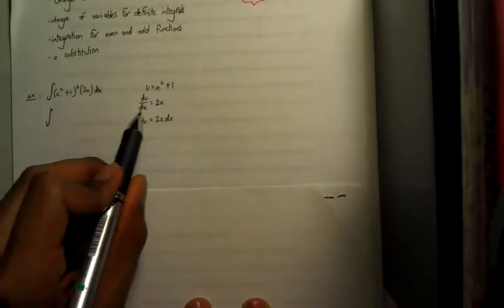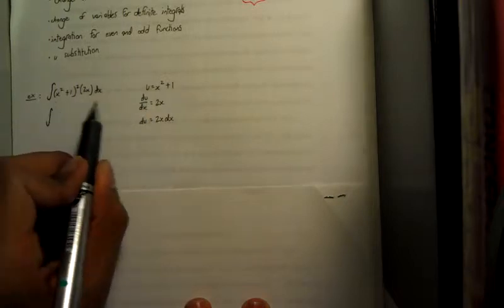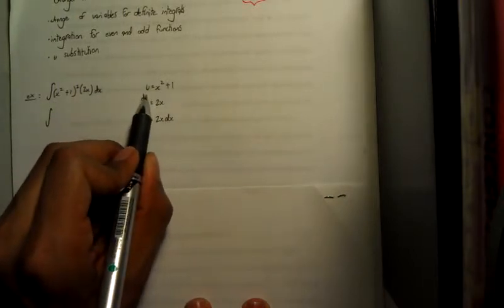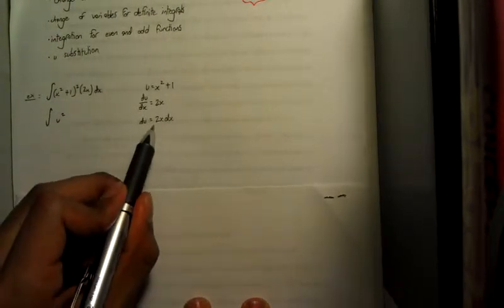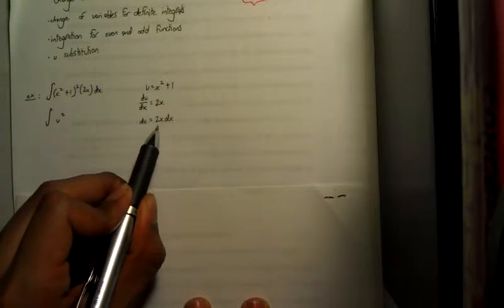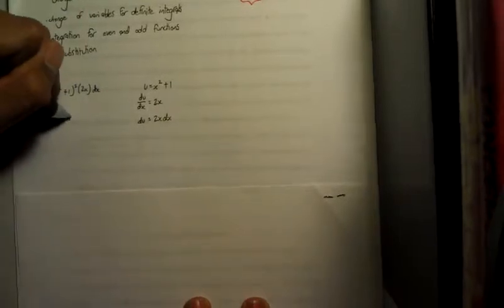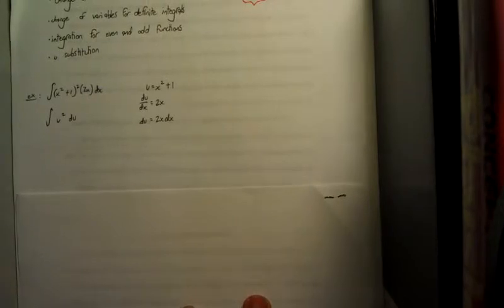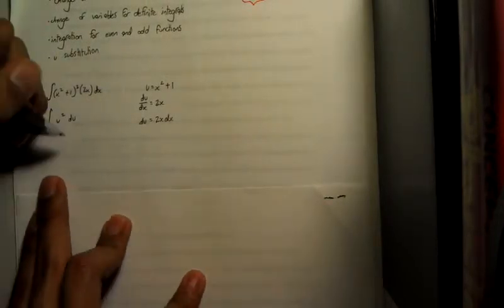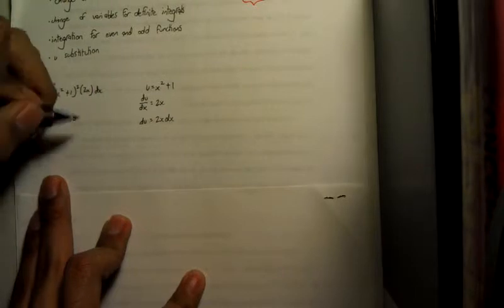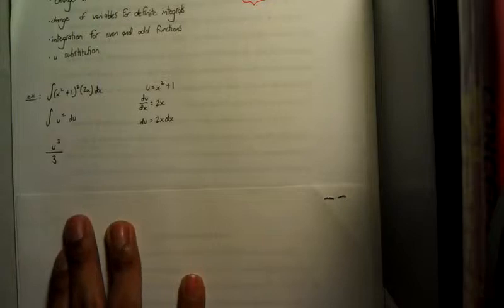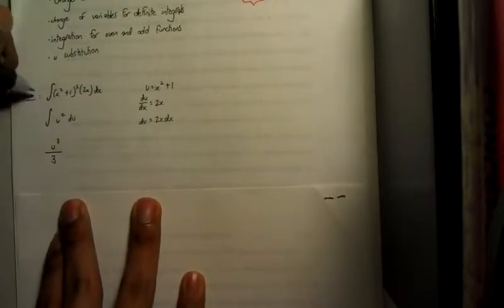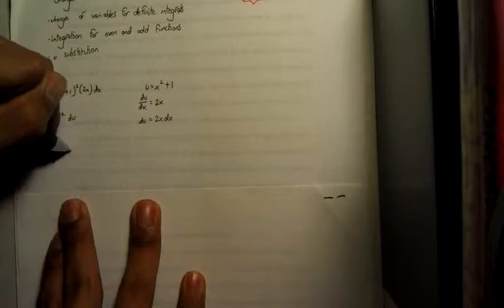So if we rewrite it, notice that we replaced x squared plus 1 with u. So we can put u squared. And notice how we can substitute du in for 2x dx. So u squared du. Now you just do your basic integration: raise your function up a power and divide by that new power. And since this is indefinite integration, you're going to have a plus c.